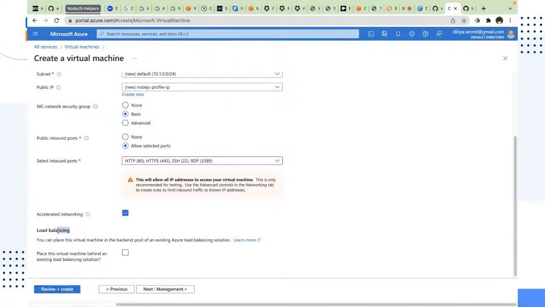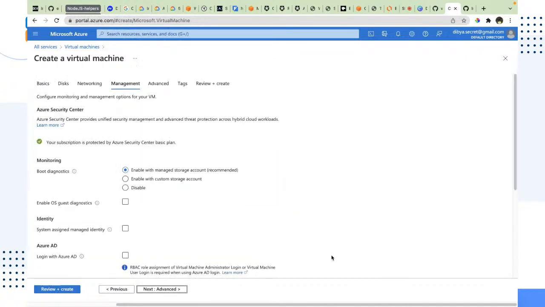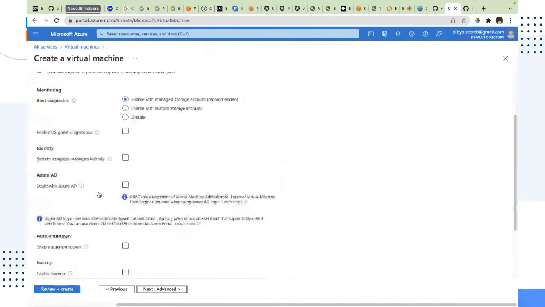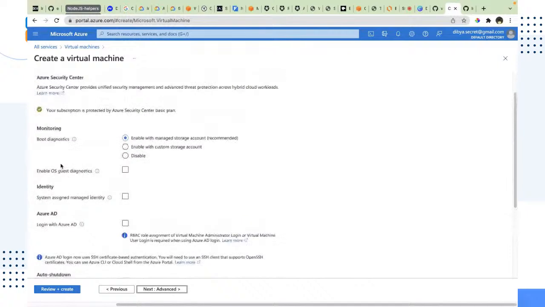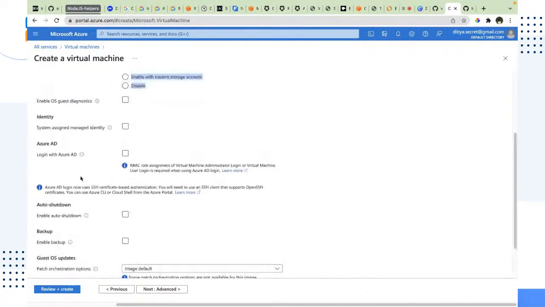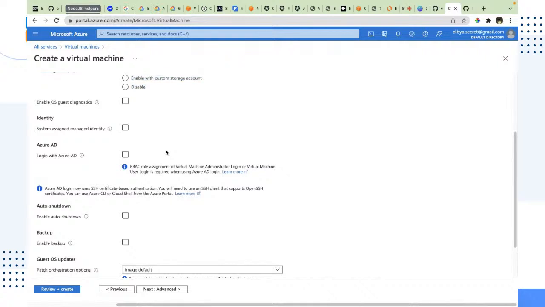You can opt for load balancing if you want. Load balancing is what enables you the scaling. Load balancing will keep track of the load and scale your system based on the load. So today we don't want a load balancing group, because this is for learning, and we can keep those settings at their default. These are some extra configurations for advanced logging, accessibility, etc.